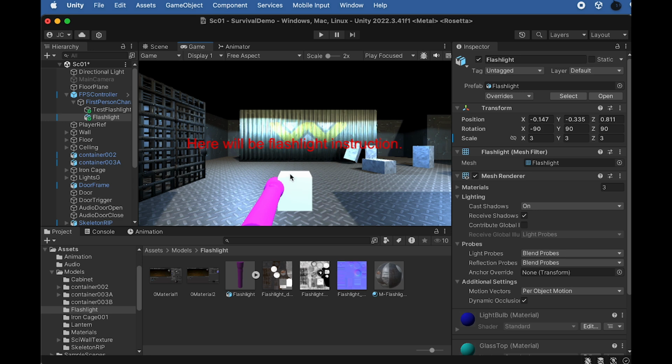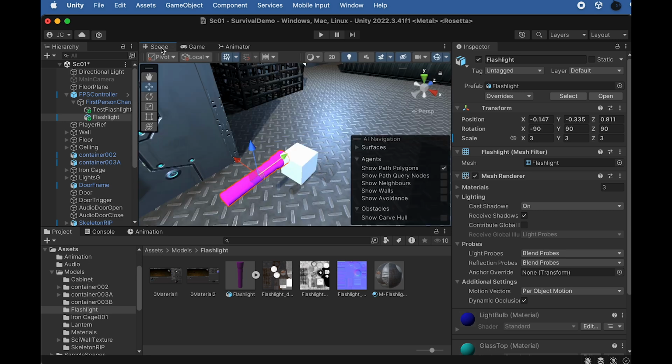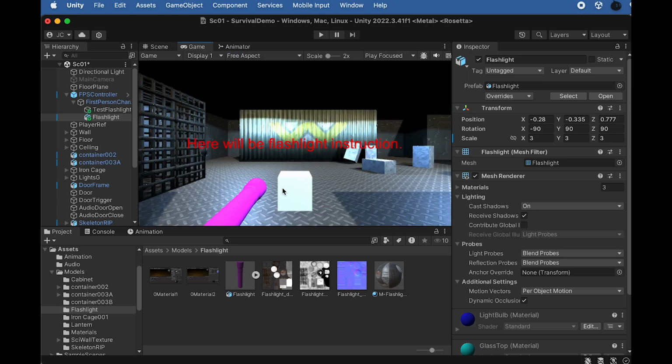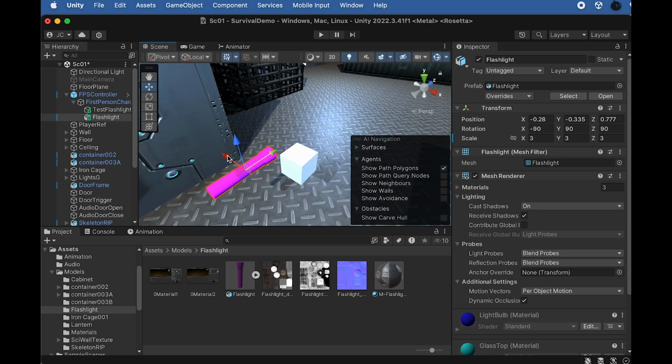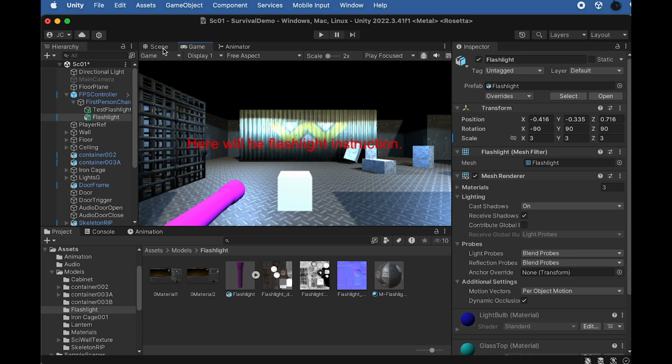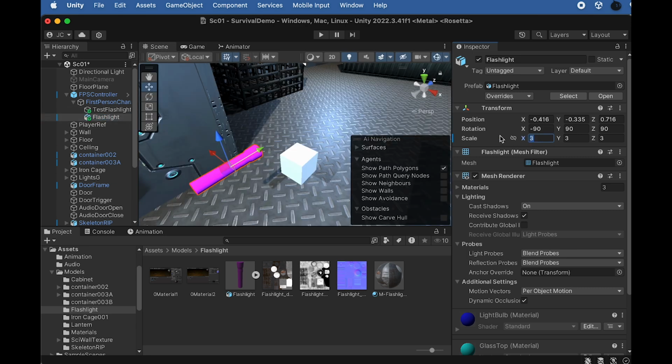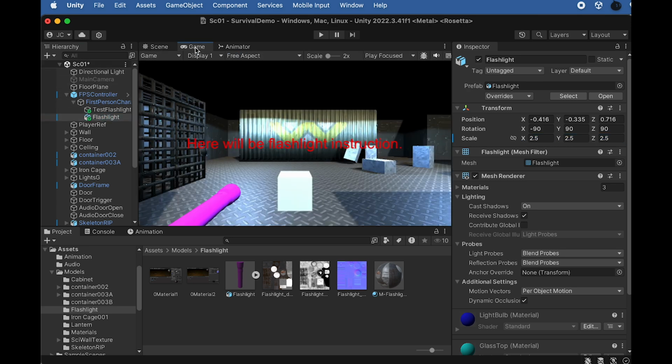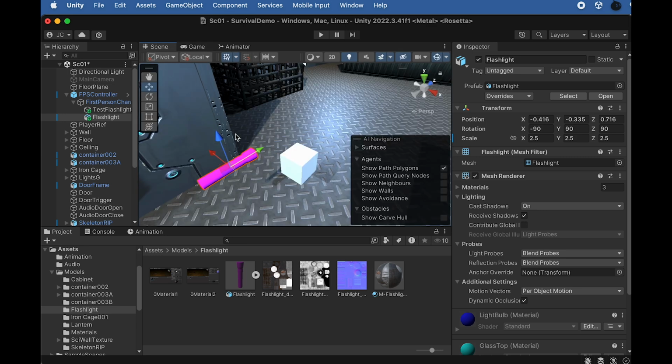Get it closer to the camera. So here we go. And I think a little bit leftward, a little bit backward. Yeah, looks better. And I think it's a little bit too big, so maybe I'll try 2.5 instead for the scale. Yeah, that's close.